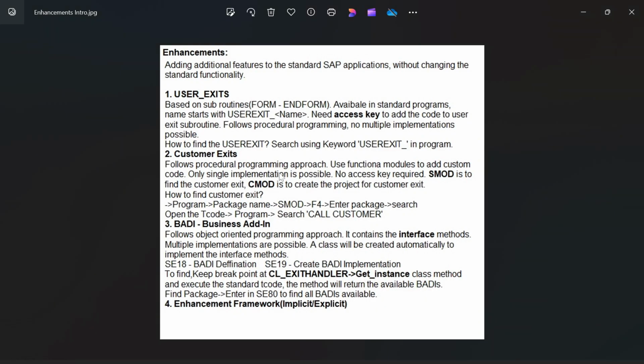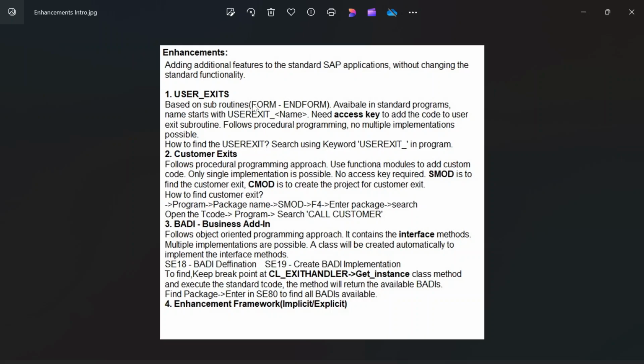So only one thing you need to remember, user exits are in the form of subroutines. These subroutines are available in the standard program, right? So if you need to add additional logic to the user exit for the first time, we need to change that standard program. For that we need an access key. It will ask for some access key before changing that standard program, because these user exits are placed inside the standard program by SAP, right?